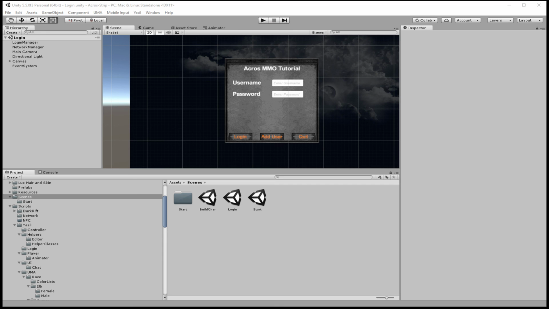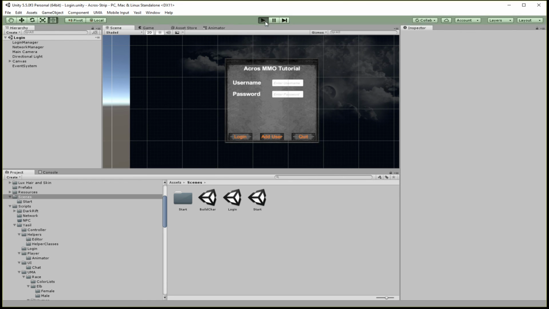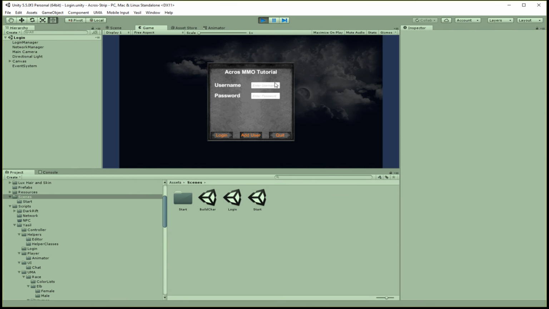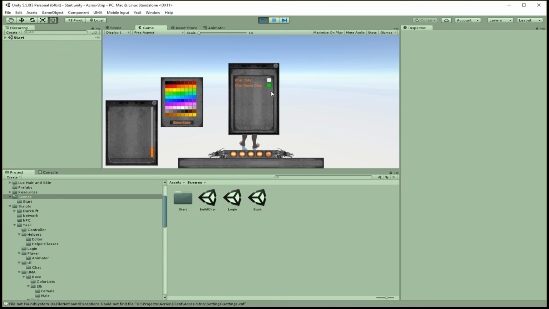Projects, across, client, settings. To remember, here in settings, just delete that. And now we're going to login.